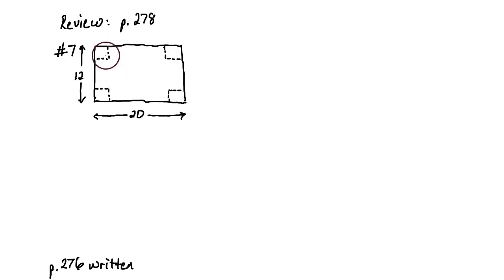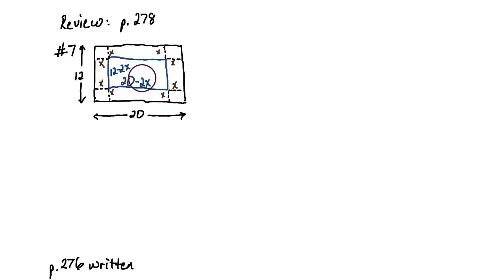Let's use a variable on the sides of those squares, maybe the letter x. Because they're all squares, we could use x on every one of those missing sides. Imagine cutting those squares away and then folding up the remaining metal. The base of the box that's created would be this rectangle shown in blue. Let's write expressions for how long and how wide the blue rectangle are. It is 20 minus 2x long, and it is 12 minus 2x wide.